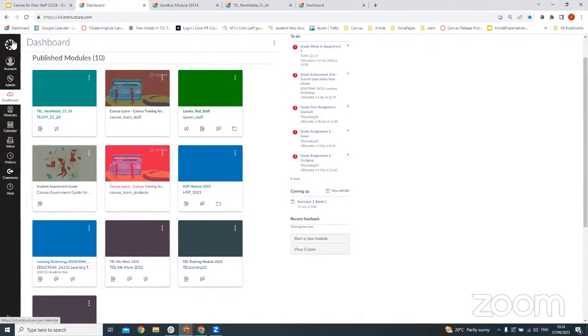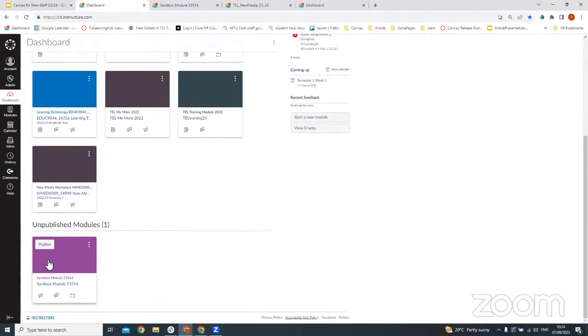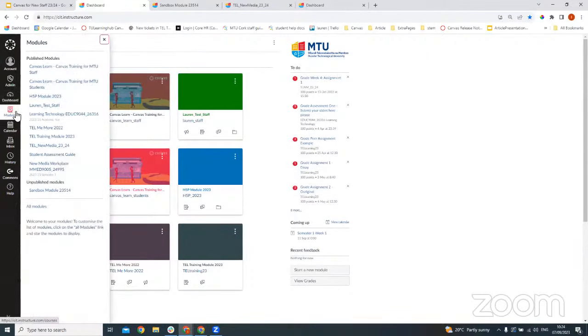Is this global navigation here? So that's this black menu on the side. So you can see here, we have a couple of options. So we have our dashboard, which will just bring us back to here. We have this option here for modules. So as I was saying earlier, if you're looking here and you don't see the module that you're enrolled in, it's not coming up in the unpublished or published modules, you can open up this module window here and we can see a list here.